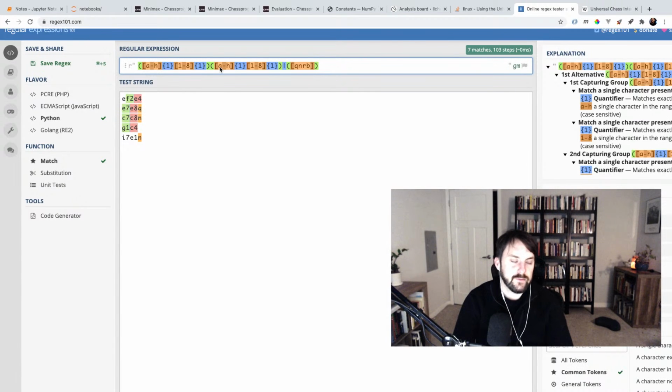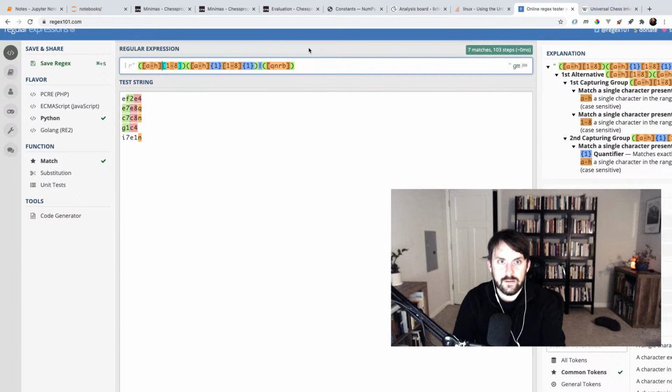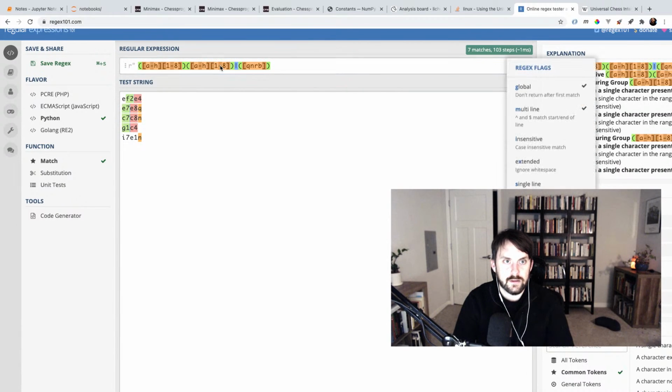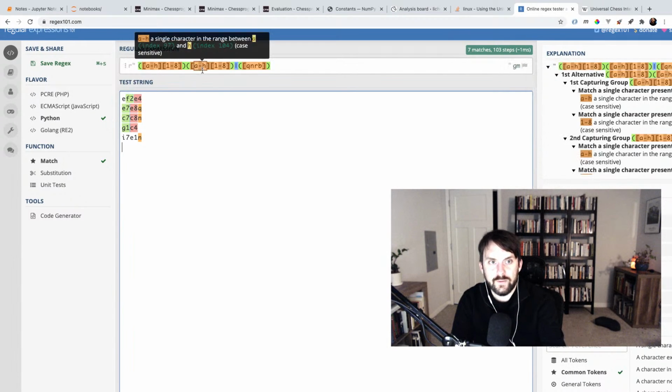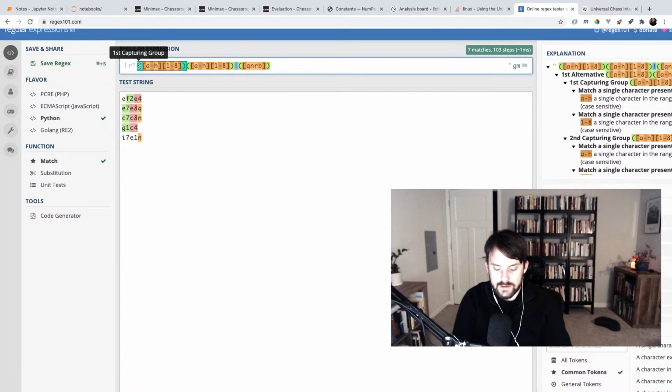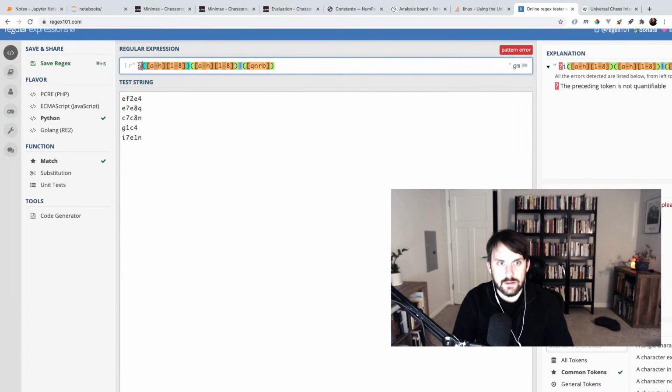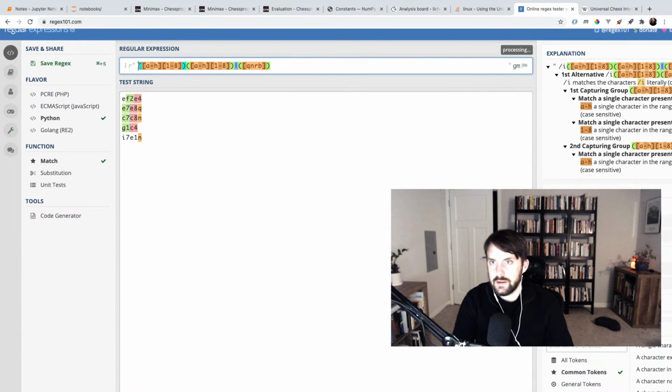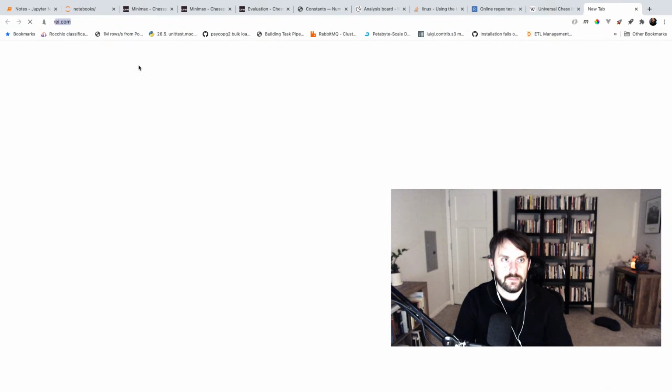This gets us close enough, but does it fail for cases like, let's see. Yeah, I do want to be case insensitive, which I think is question mark I or something like that. Forward slash I. Or we make it case insensitive.